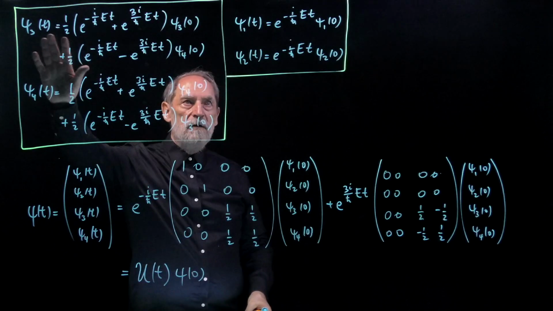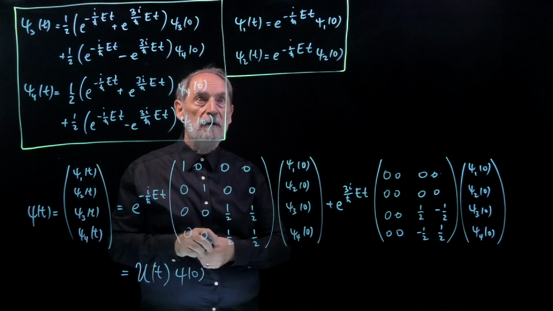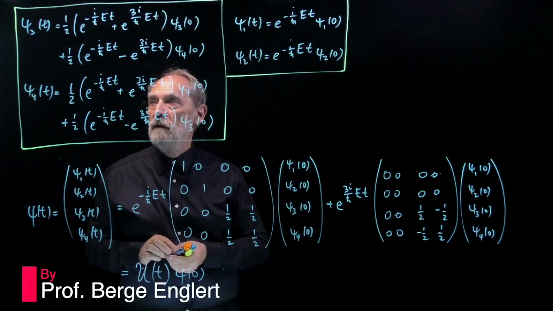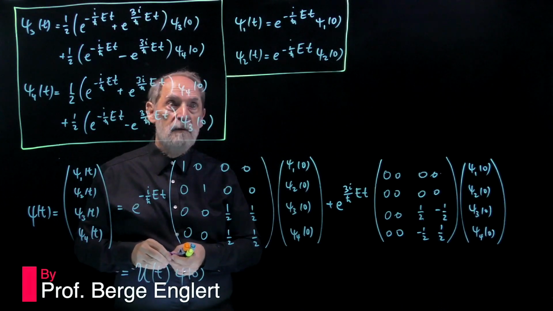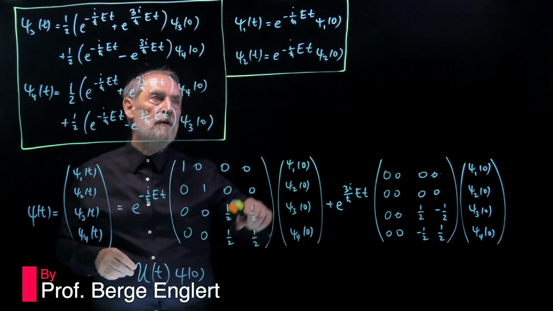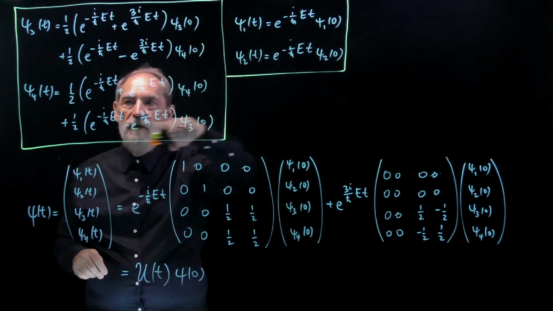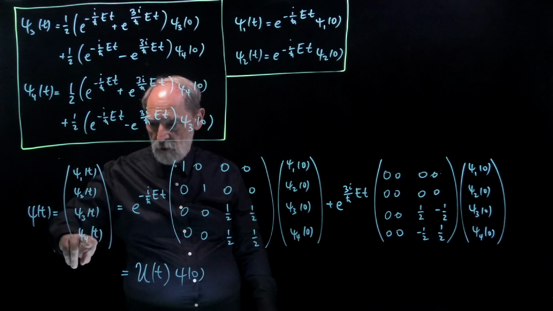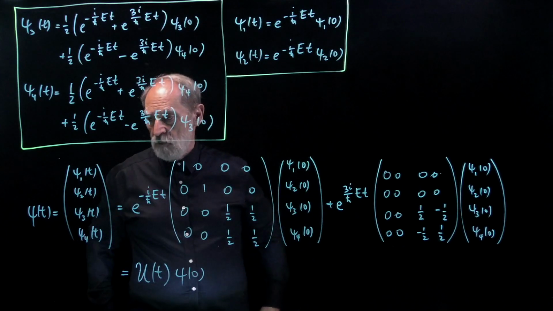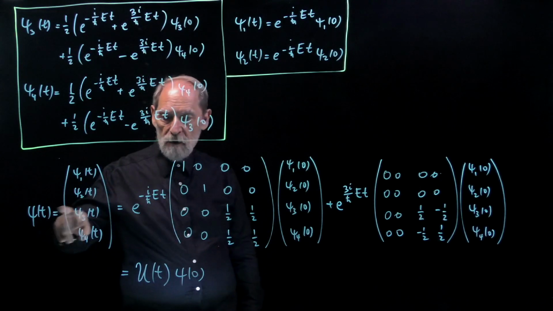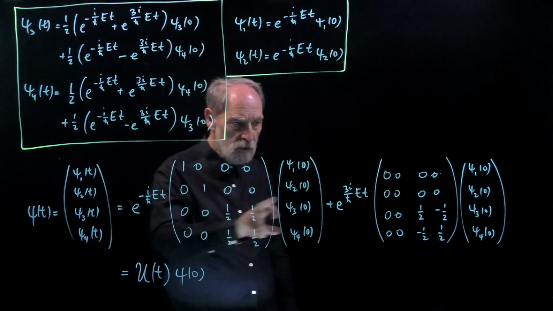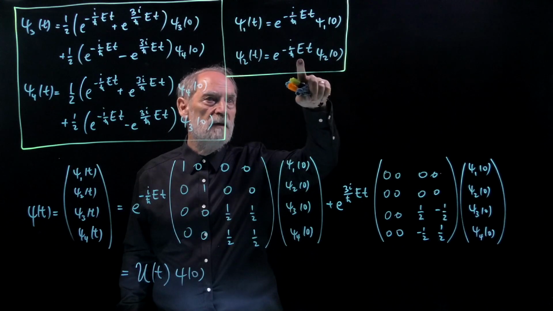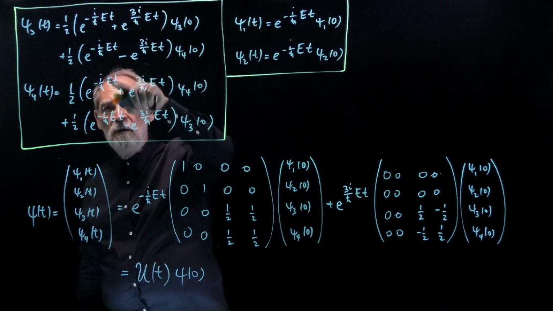So those are the equations that we found as the solutions of the Schrödinger equation for the list of probability amplitudes, psi 1, psi 2, psi 3, psi 4. So they are now all expressed in terms of their values at the initial time 0. And so if I now combine them again as a column, so we have the wave function psi of t. And then there are two contributions. One that goes with exponential factors e to the minus i over h bar et. We have that also here and here and here and here.